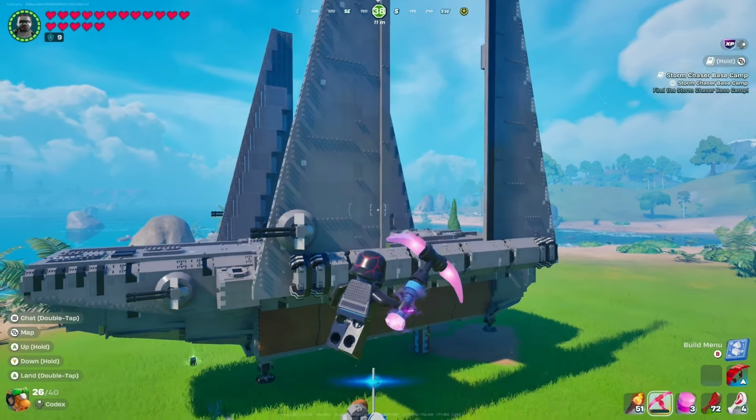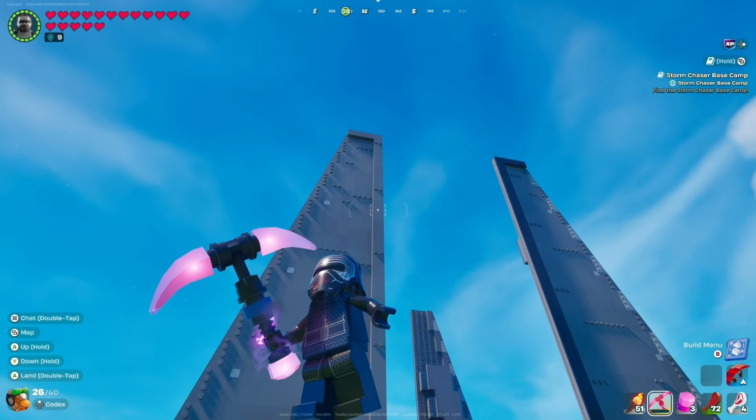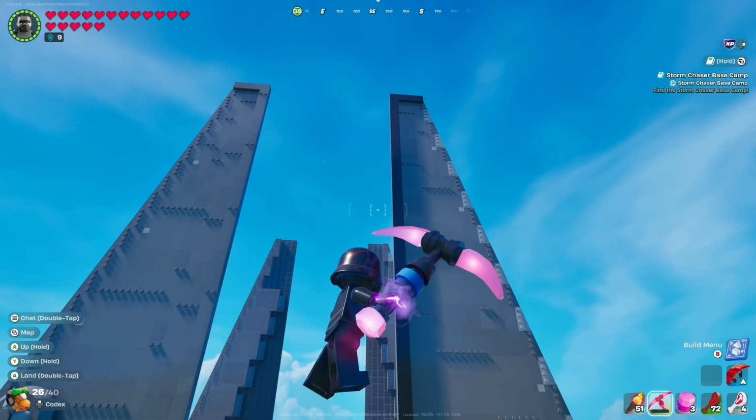Another optional detail is you can actually add a little bit more on the back end of the wing here by outlining with thin floors. Feel free to use the gray ones, or you can also do with the black, which I think looks really good.